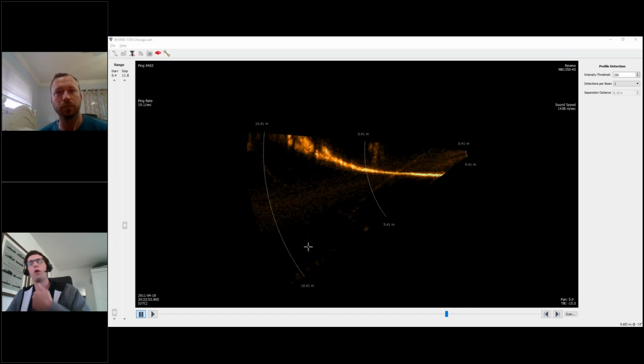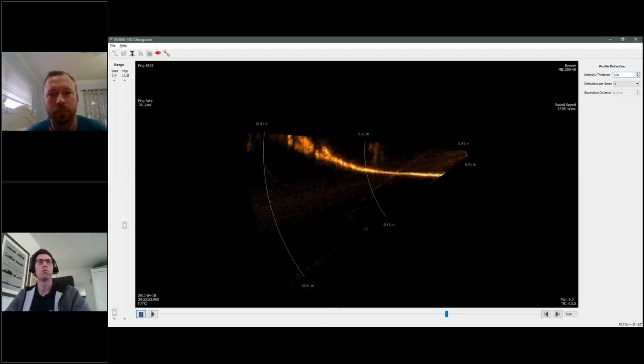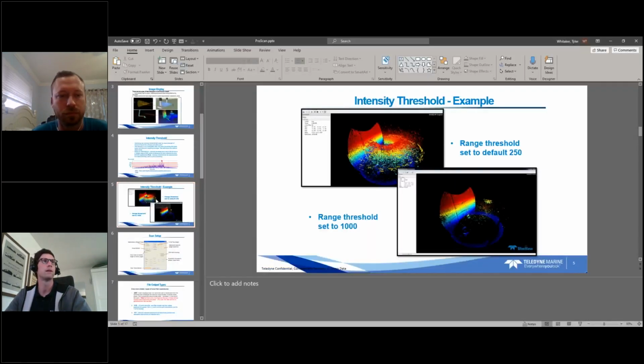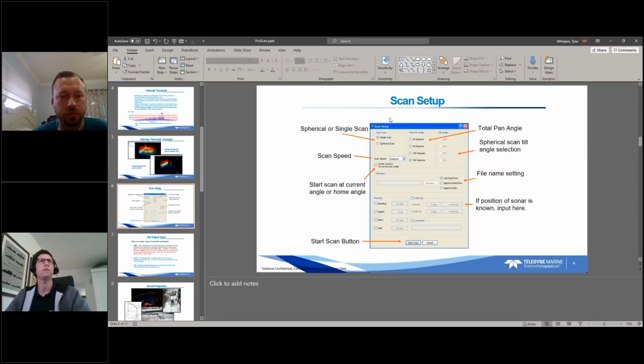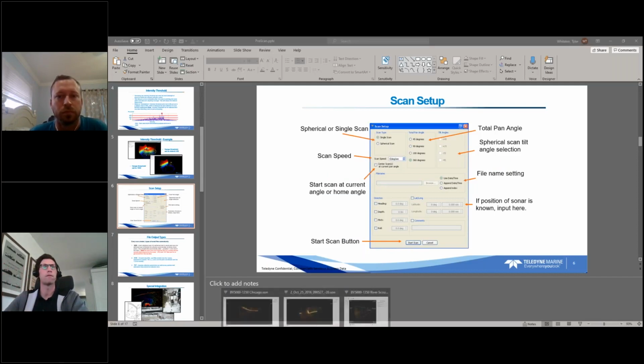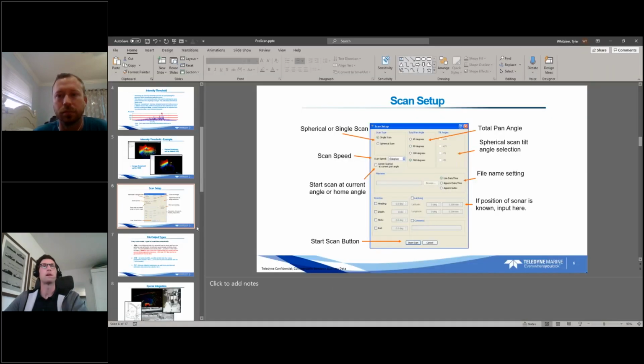Now, if I were connected to a live sonar and live pan and tilt, we get a very similar menu to this, but a little different. So I do want to spend some time on that. Because I'm not connected to a live sonar, we have to depend on a slide. Let me go over this first. If I were connected to a live sonar, instead of that scan, we would actually have down here pan and tilt controls. Actually, there's a slide of it.